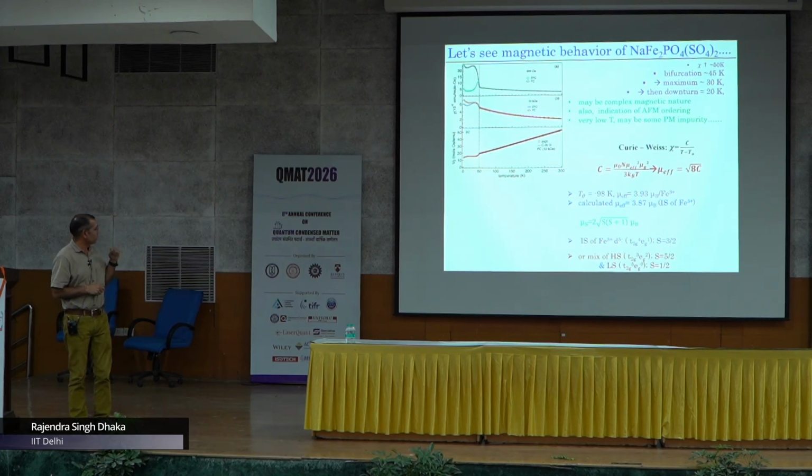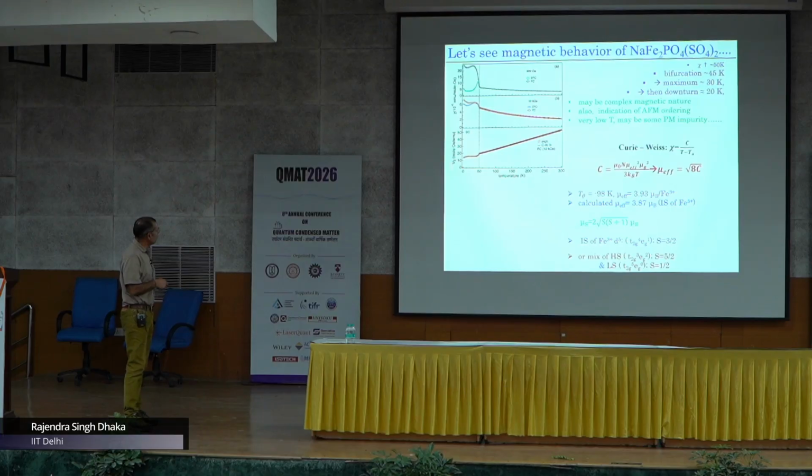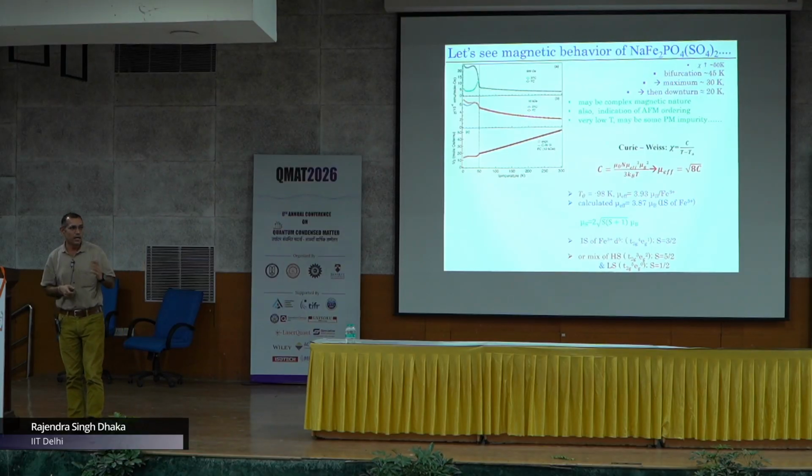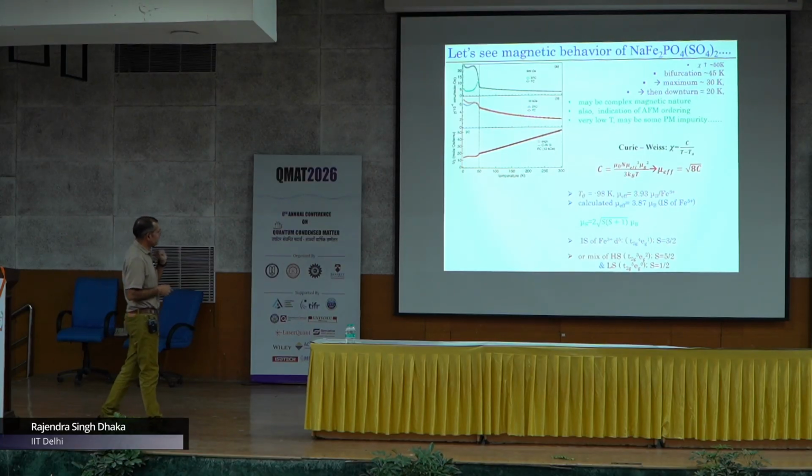So that tells us that there is something interesting, not only the antiferromagnetic ordering below this temperature, there is something more than this. Then of course when you plot chi inverse versus temperature and do the Curie-Weiss law fitting, this will give you some parameters that will help you to identify what exactly the magnetic ordering is in your sample.